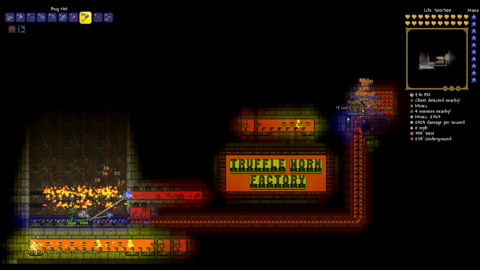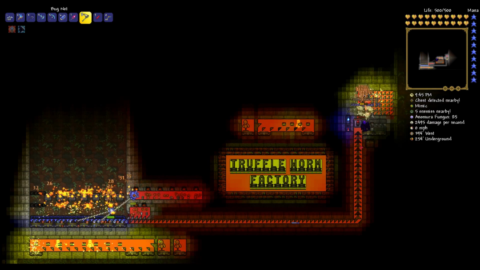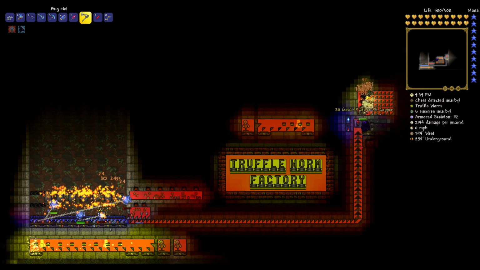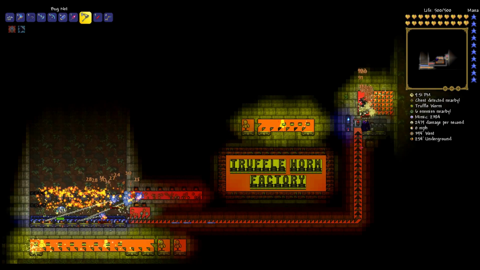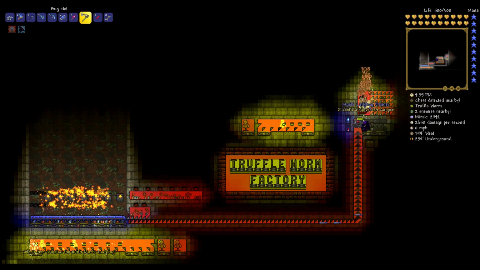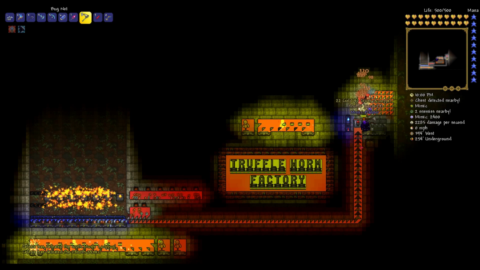Alright, so that's the farm in action. Up next, let me show you how you can farm Duke Fishron using all of these truffle worms, so that way we can pick up a lot of the developer gear in a short period of time. In the next segment, I'll show you some fights against Duke Fishron.